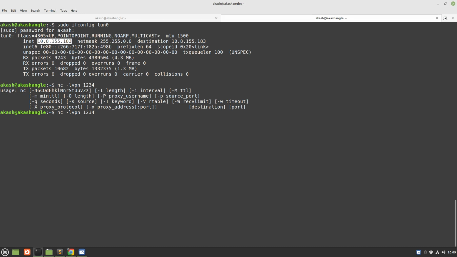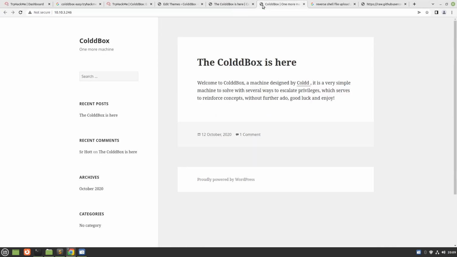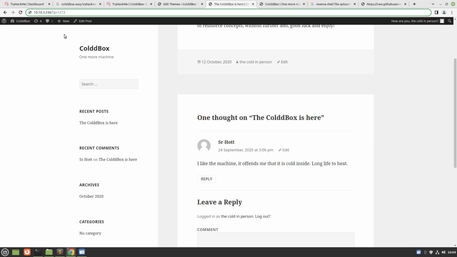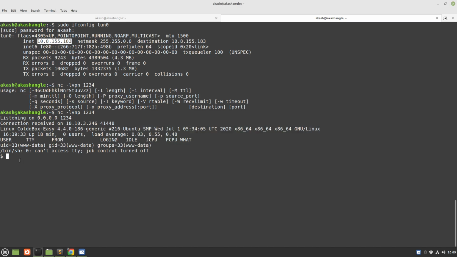And netcat lvnp on 1234 is listening, and I go further and further and further again, and I hit on this, something should come up over here, and boom, I get a reverse shell, guys.